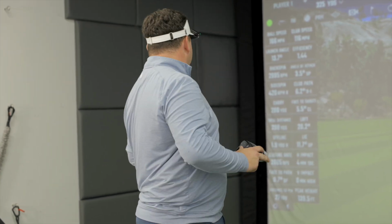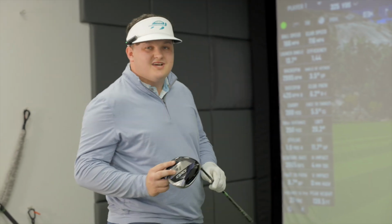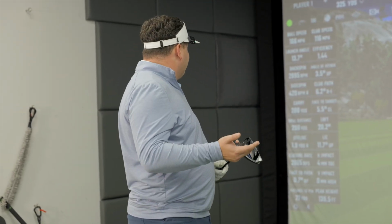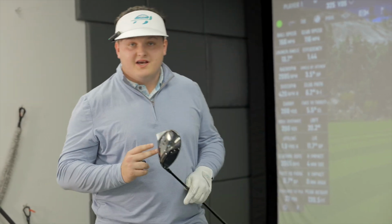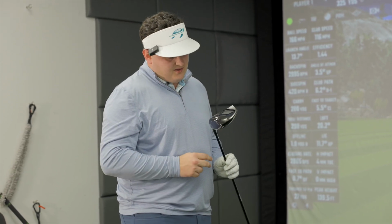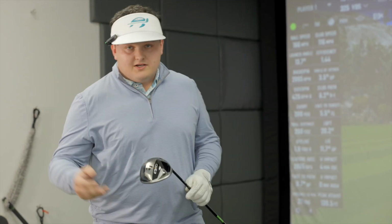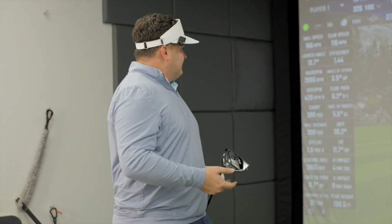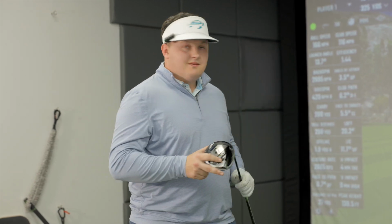Honestly, if I could get on that tour van and get the 8 degree, I'd probably give it a shot. But if you're looking for a little bit more ball speed and don't quite feel comfortable playing that LS head, this is definitely one to try. They've knocked it out of the park so far with this one, and they have the Max D, which is their highest MOI driver, slightly draw biased. I'm not going to hit that one just because it's not my style.